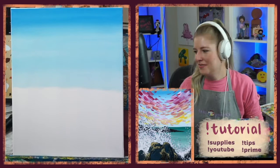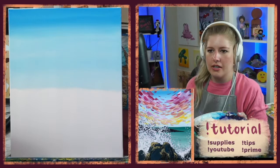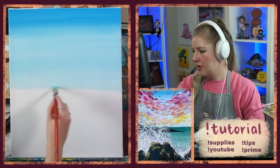I think the camera's still a teeny bit off. I had to move my C stand from all the celebrations earlier, so things might be a tiny bit tilted, but I think that's about right there. Cool. Straight-ish. All right, so yeah, Sharon asked, you can bring this about halfway down.